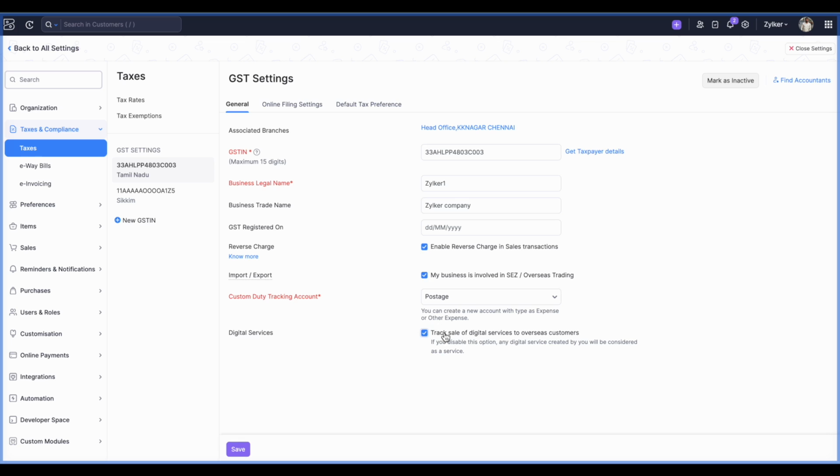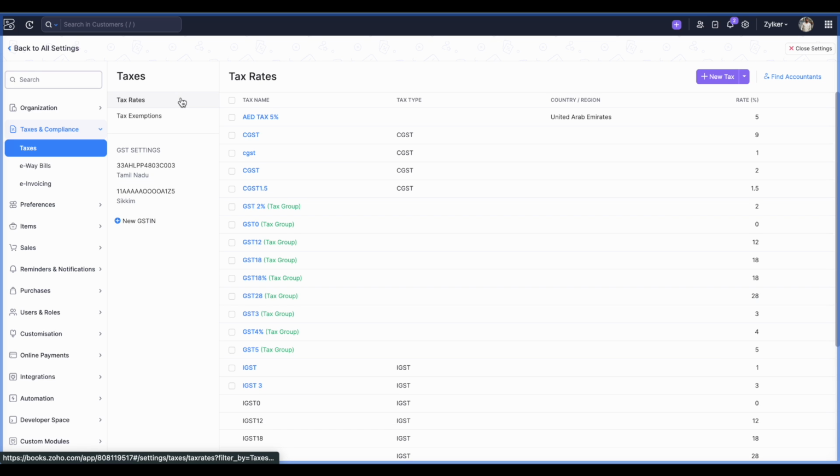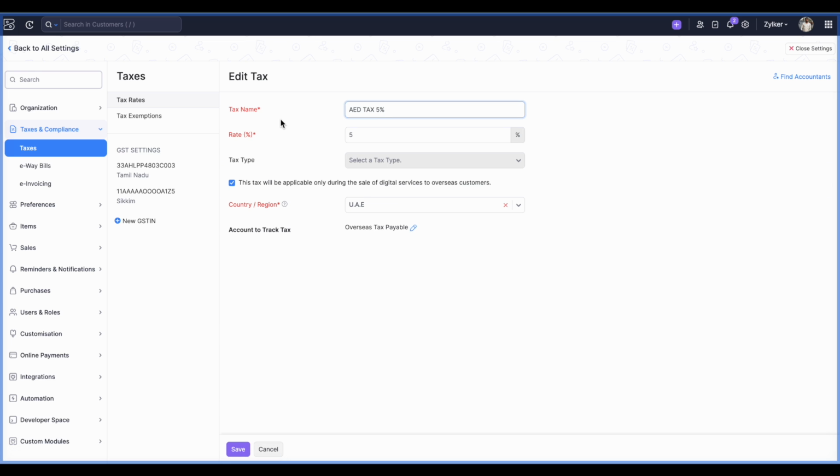Once this is enabled, please come to the tax rates. Now I have created an existing tax rate here. Let me show that to you. The tax name is AED tax 5%. Tax percentage is 5. The tax type is basically sale of digital services to overseas customer.